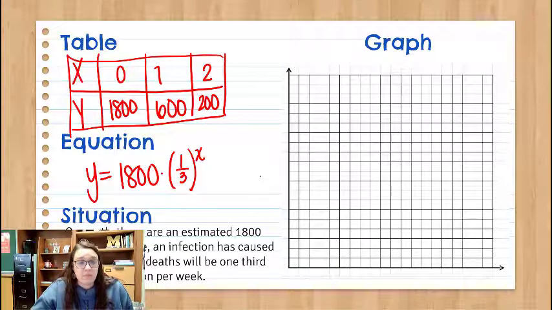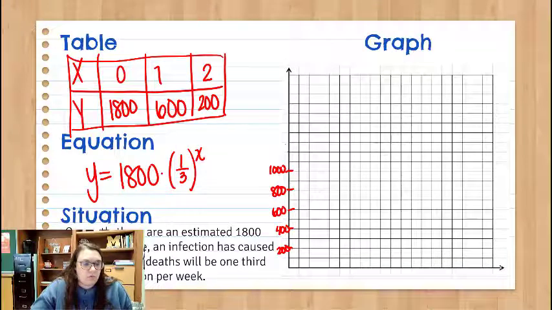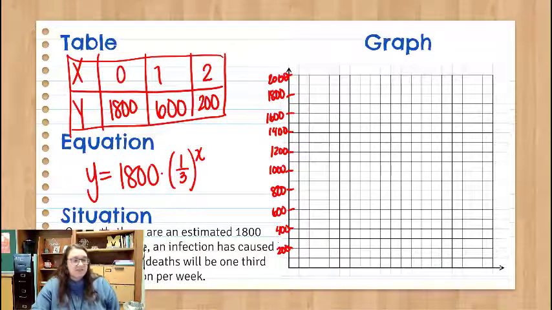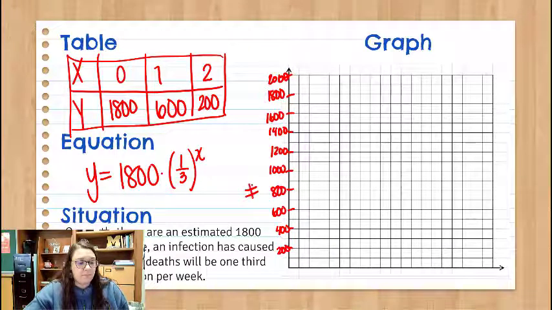I think I'm ready for my table. If we count by hundreds, we'll get up to 2,000. So I think that'll be good. So 100, 200, 300, 400. I'm going to count every other one and write that one, or else it gets kind of cramped on my paper. Or my slideshow, I guess I should say. 1,400, 2,000. These numbers represented the number of trout.